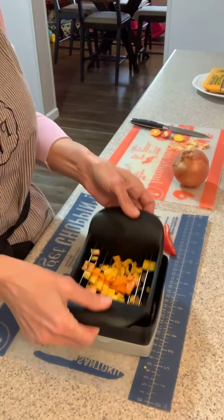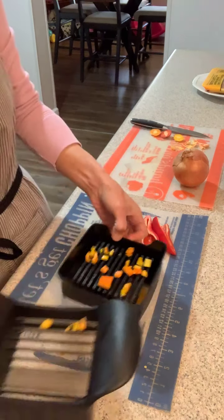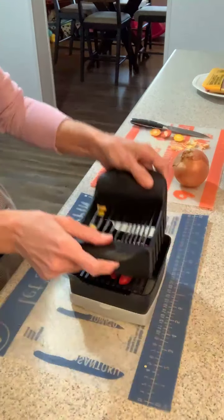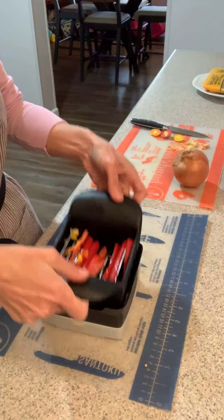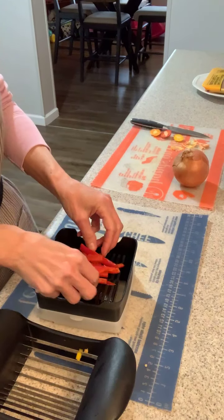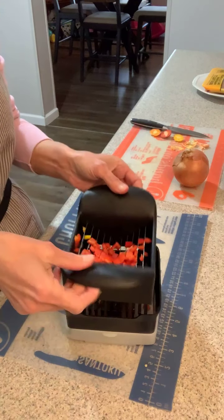They're ready to go into my pan. Quick and easy — you know how I am. I'll do it one more time for you, I've got a couple more. You can put them on either way, sliced — oh, almost got away. Then I'm just going to turn them because now I want to dice them. Easy to grab, put it on, push it down.